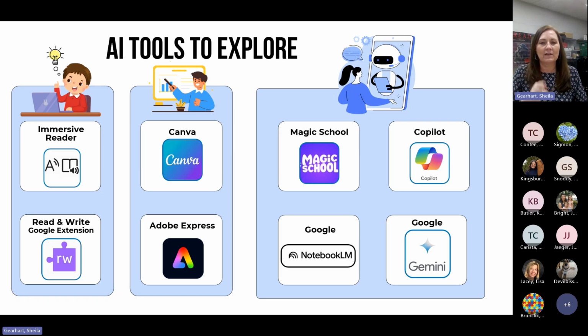But there's also one in here from Google called Notebook LM, and that's one I want to share with you today. That was kind of my surprise in this session. It's one that I haven't heard too many people in this system talk much about, but I was just fascinated by it. I know we have a teacher here from Patuxent who has heard me say some of these things already, but hopefully this will give you time to dig into these platforms and try them out, and that you'll find something new by going through them tonight.